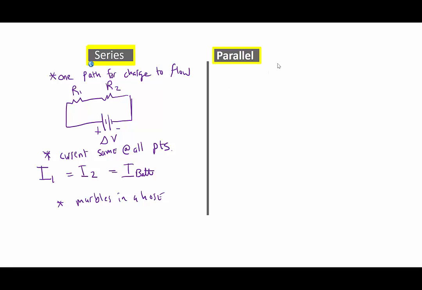Okay, so parallel circuit, the difference is that we had multiple paths that charge could flow. And on each one of those paths, we had to have one resistor per path. Whether that was an actual resistor or, let's say per branch, a light bulb is also a resistive element, or whatever. Okay, so I'm going to draw a little picture of what we saw there.